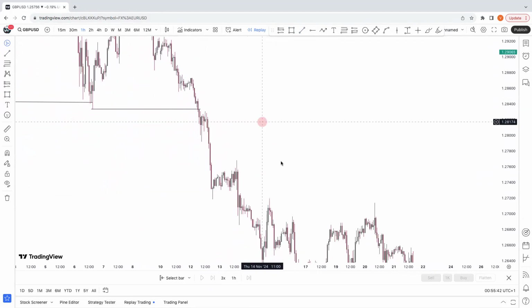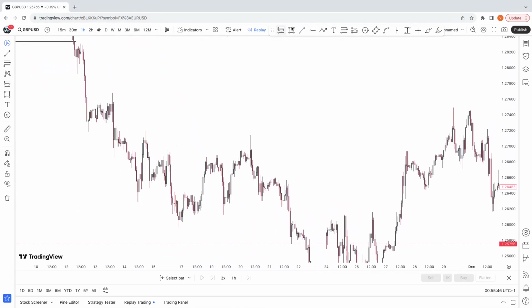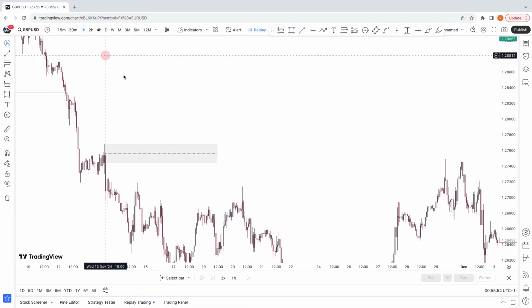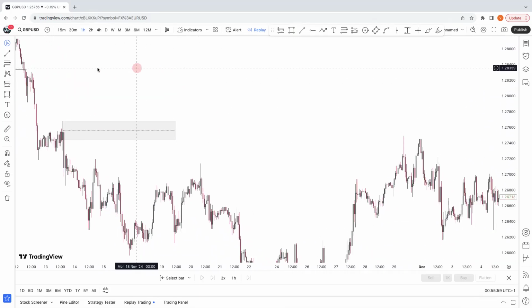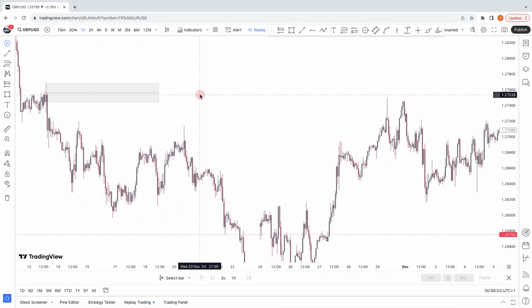Now we have a new swing here, a new break of structure. So what are we anticipating? Okay, price has moved impulsively down without retracing. Now we have another zone here as well, right? What you're going to do is keep marking all of these valid supply zones, even if price does not come back to it, you just keep marking them because you know that price will eventually come back. And when price gets to that zone, it will give a reaction, right?